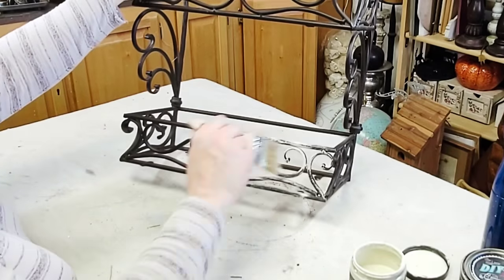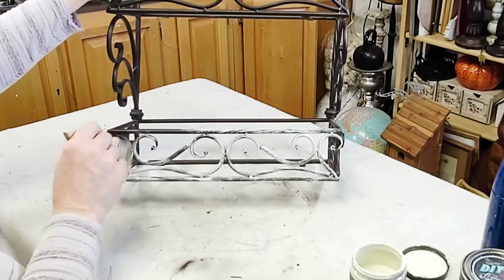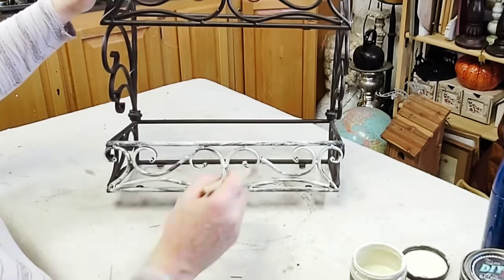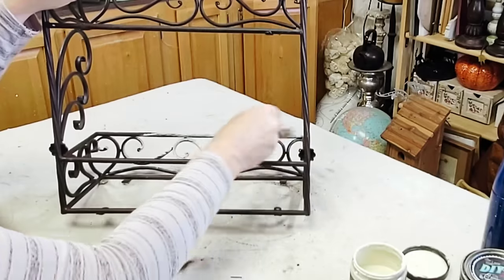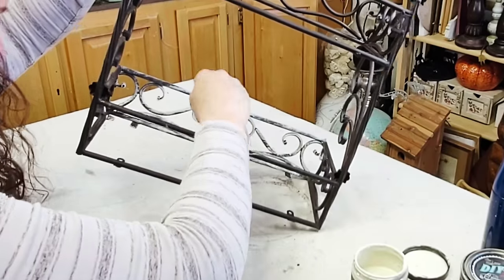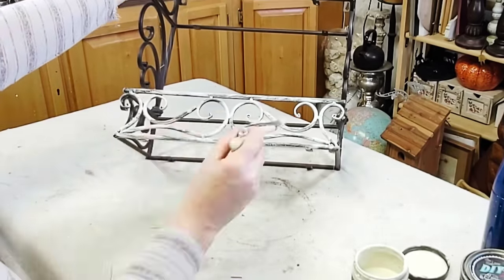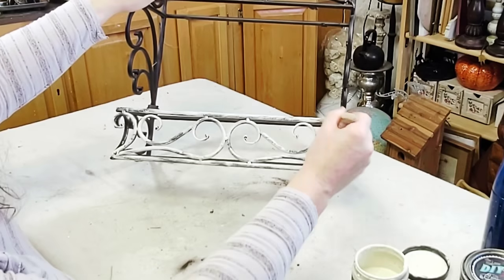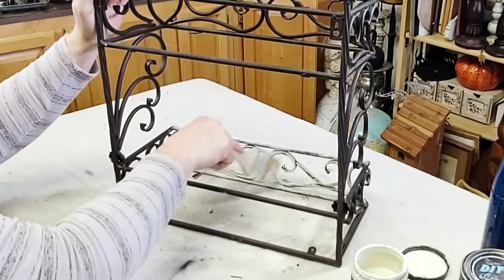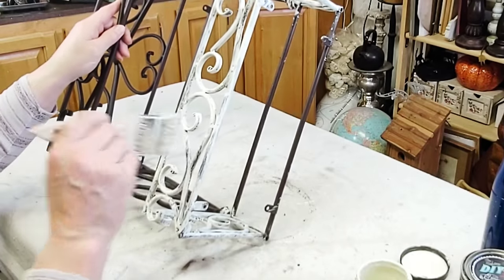Now, normally when I say I'm going to paint metal, it means I'm going to take it outside and give it a good coat of spray paint. But for this piece, I decided I would, for my very first time, try to paint the metal with DIY paint. So this is a new thing for me, and I was excited to try it, a little bit nervous. The thing I love about DIY paint, though, is if I absolutely hated it, I knew I was just going to soak it in my sink and wash all the paint back off of it, so I wasn't too terribly worried. Once I got started, though, I really was loving how it looked.